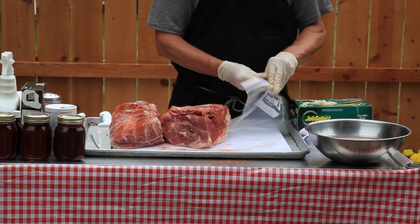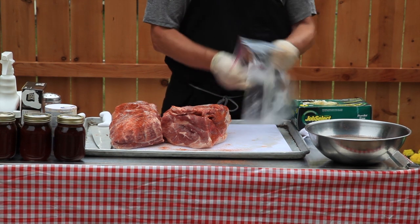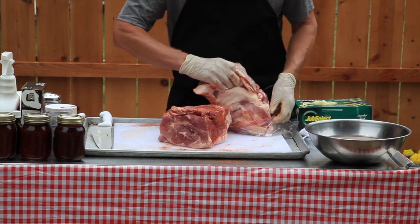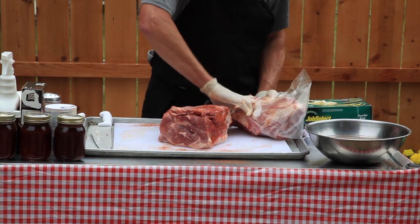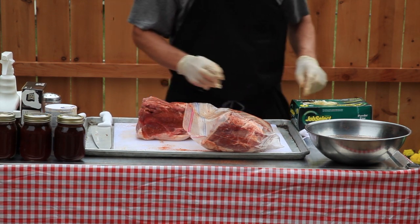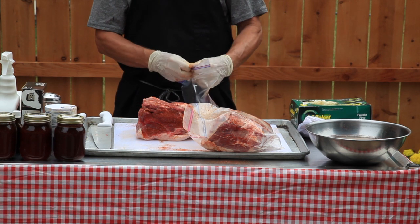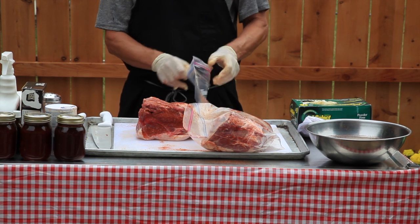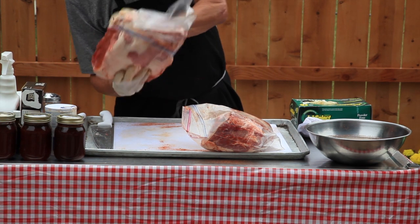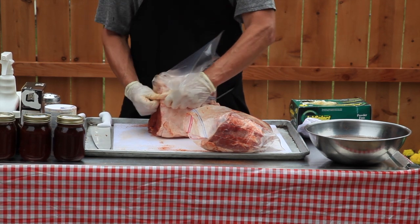Okay, let's put them in the bag. Usually one Ziploc bag will hold one pork butt. Hopefully that's what this is going to work out to be. You notice I didn't season the fat side, and I'll tell you why. There's no seasoning or marination that can penetrate that fat cap. You're going to have to get the penetration from underneath on the meat portion of the pork butt. And that doesn't make any difference what brand of pork you use, it's all the same. They have that fat cap.